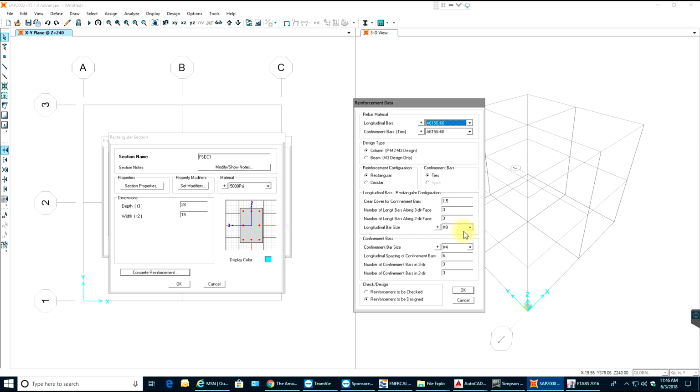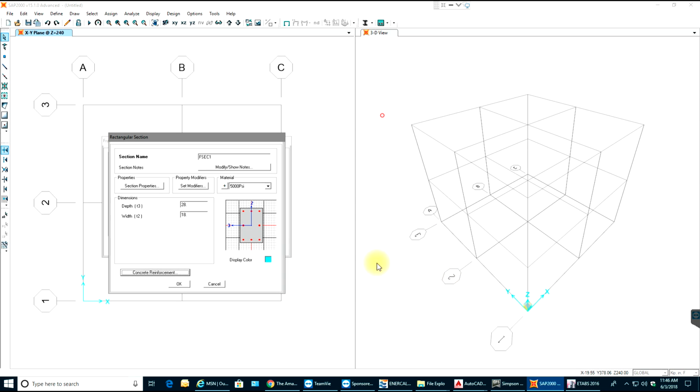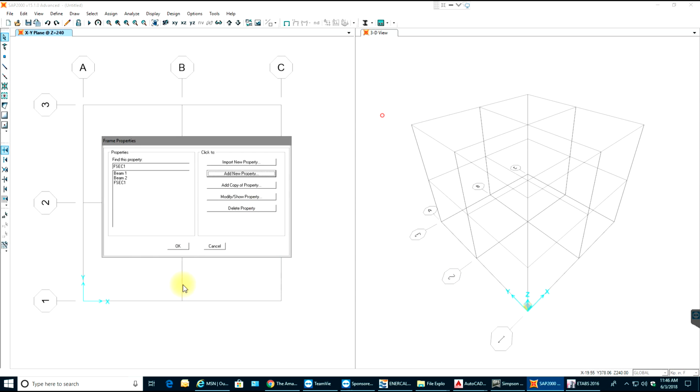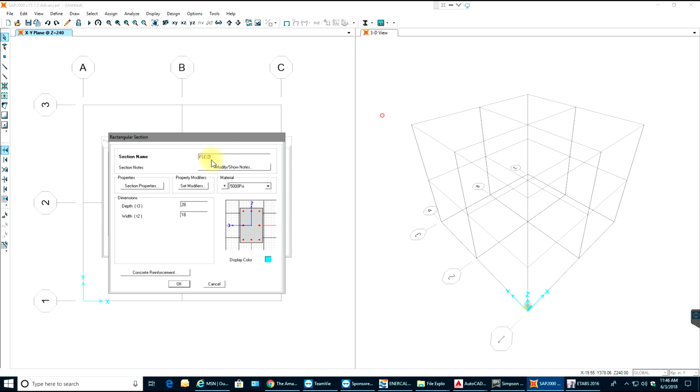The longitudinal bar size is 9, but this all doesn't matter until and unless you select reinforcement to be checked. For now we'll select reinforcement to be designed, and we'll select OK. Okay, let me modify this and say Column 1, and I'll select OK.